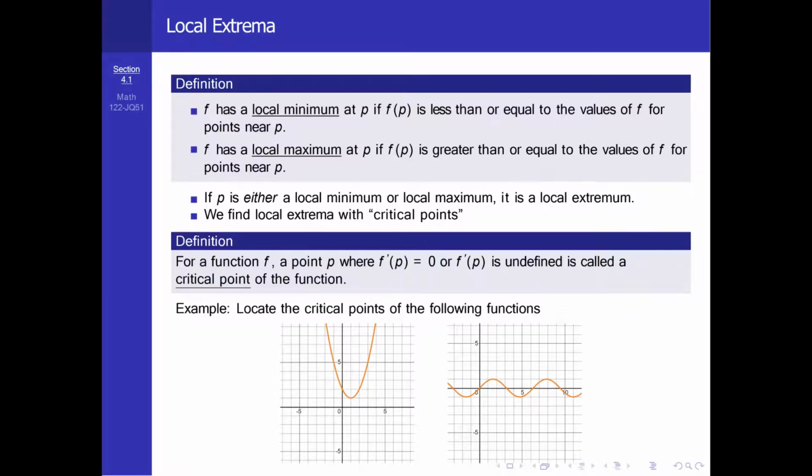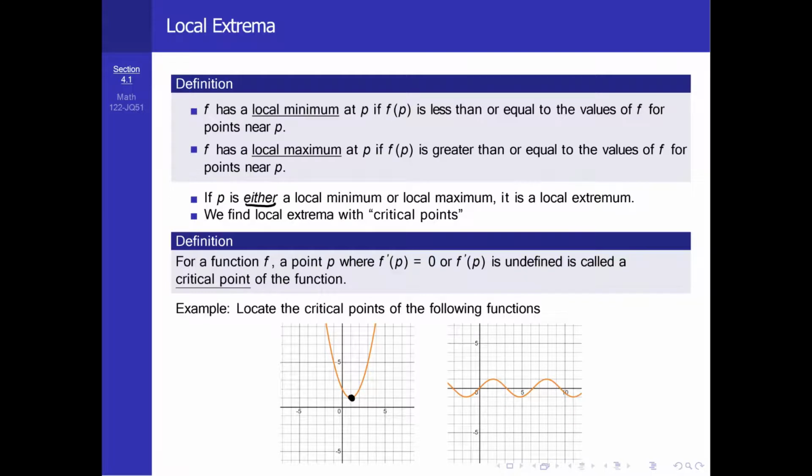So if you look down at the graph I have at the bottom with our example, this local minimum is occurring at the very bottom of the valley of that graph there. A local maximum, on the other hand, is going to be a point at the top of a hill on our graph. So technically, this is a point P where f of P is greater than or equal to the values of f for all of the points that are right around P, very close to P. And if P is either a local minimum or a local maximum, then we would say that P is a local extremum. So local extremum is just a word encompassing both.